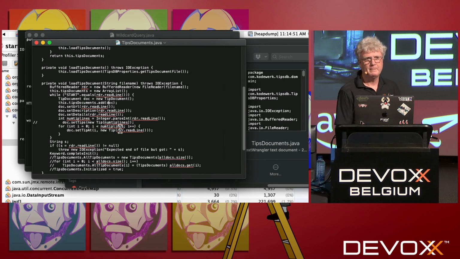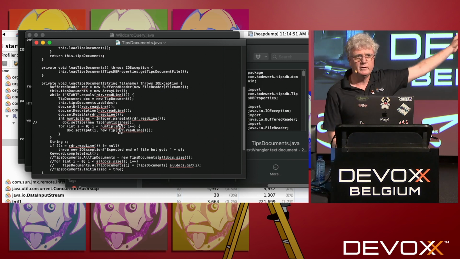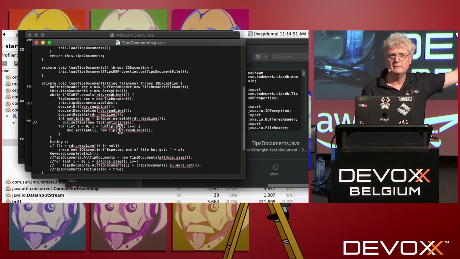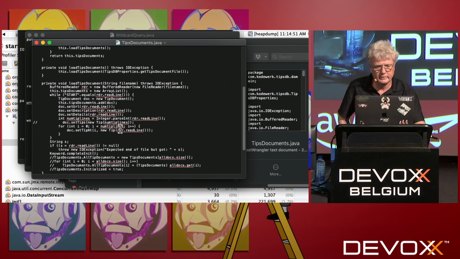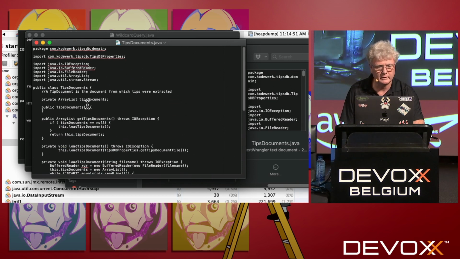It's hard to see how keyword is actually involved in all of this, right? Remember the all keywords portion of the puzzle? It's hard to see in this code exactly how that's involved, but we're pretty sure that it is involved somehow. We can probably find that by looking at tip document, or looking at tip and seeing what they actually look like.